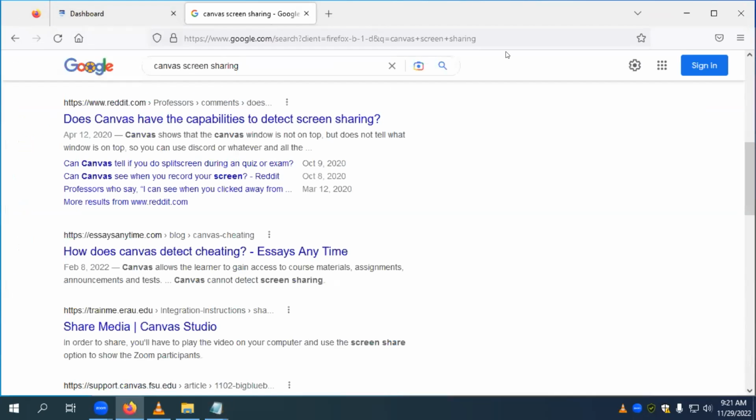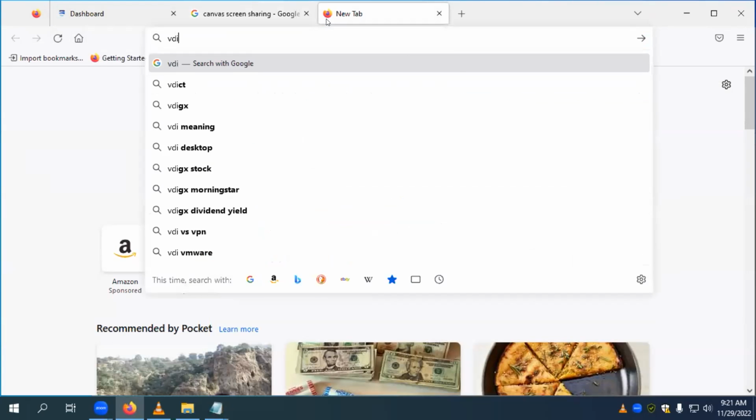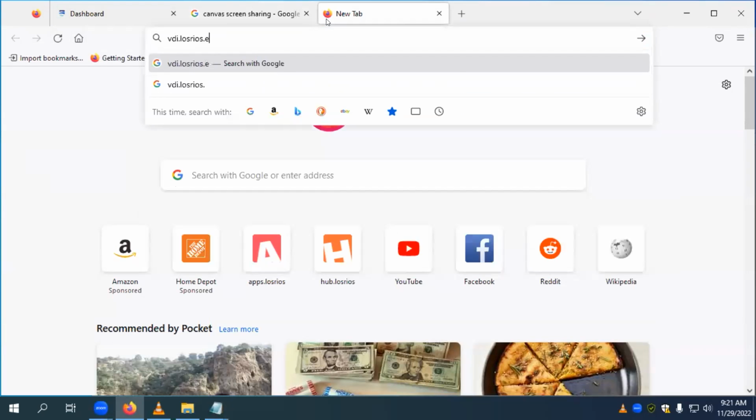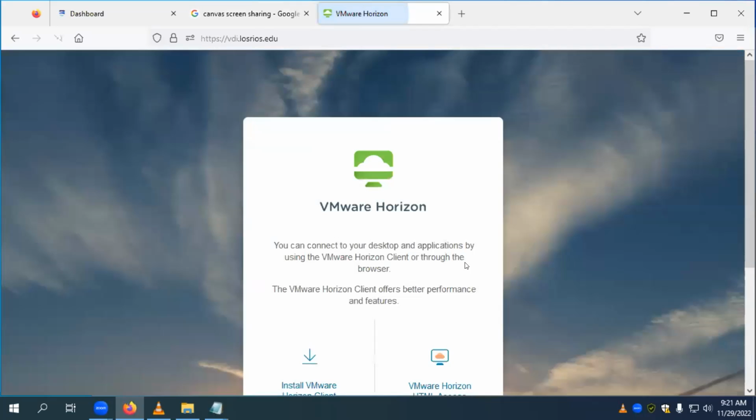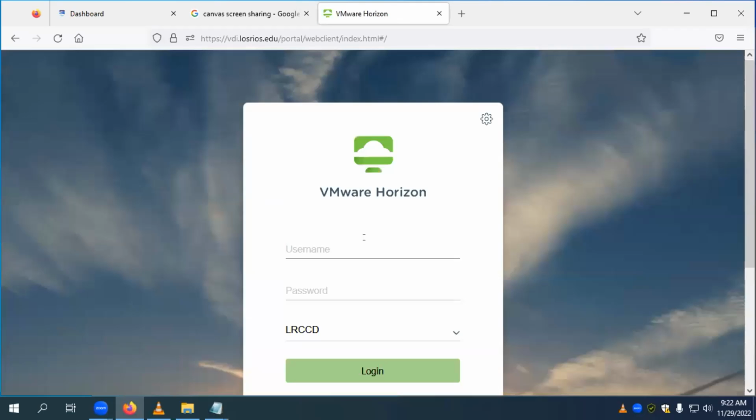So this is for the lab portion. In the lab portion, what you can do is go to, what is the name of the subdomain to get to the VDI? Okay, vdi.flowsreels.edu. Once you get there, you can use VMware Horizon HTML access.